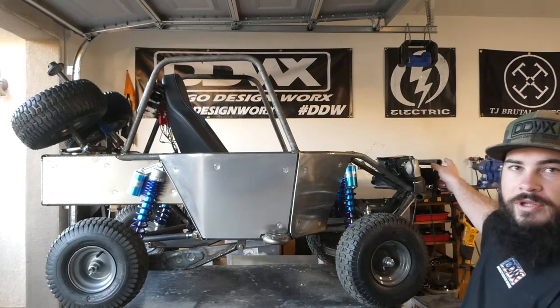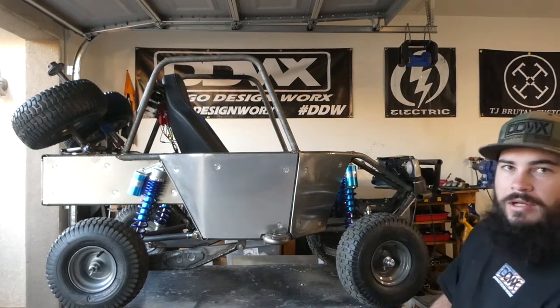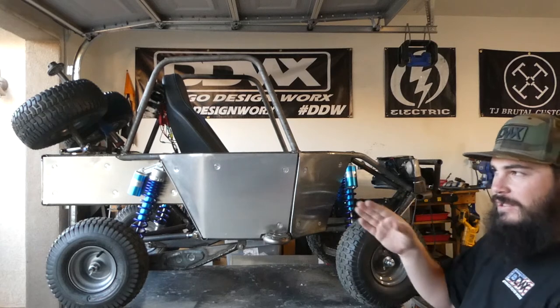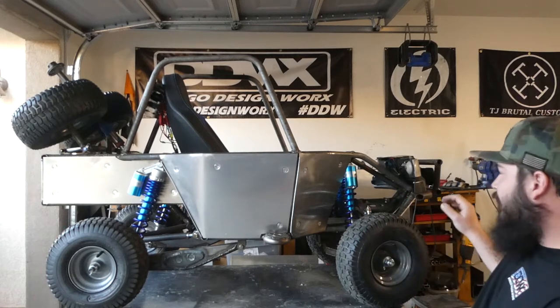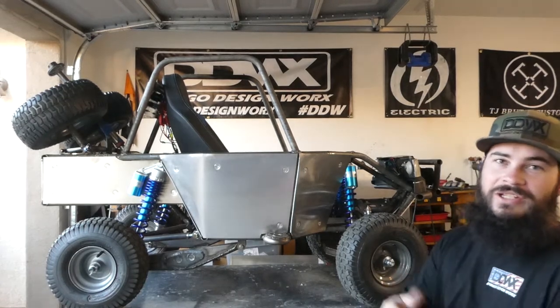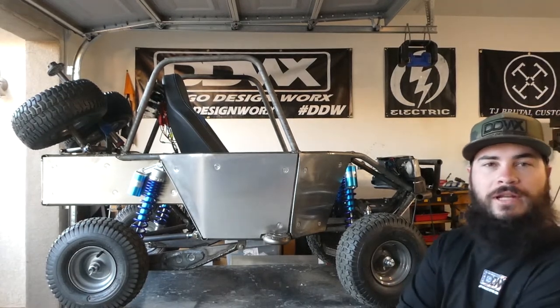You saw I did build the Nerf bar with the light mount in there. I didn't want to have that on this, but I had enough space where it would still fit in my bed, and I needed somewhere to put the lights, and they were just kind of how it worked out. So it actually looks pretty sweet, so I'm very happy with it.